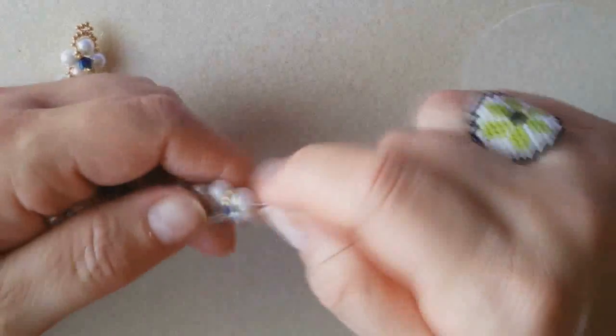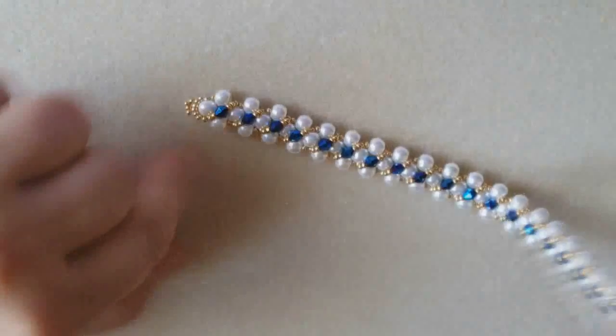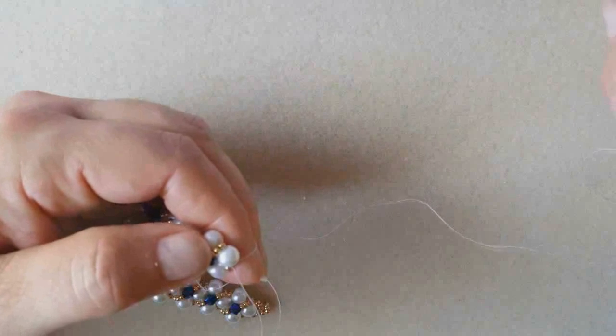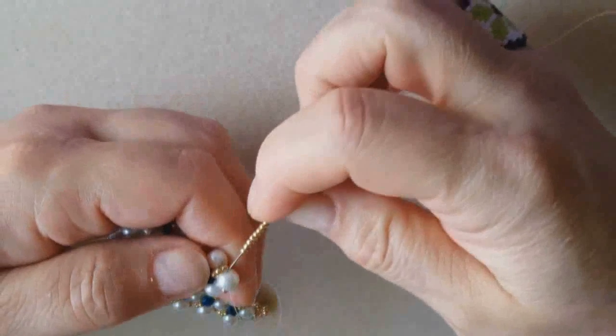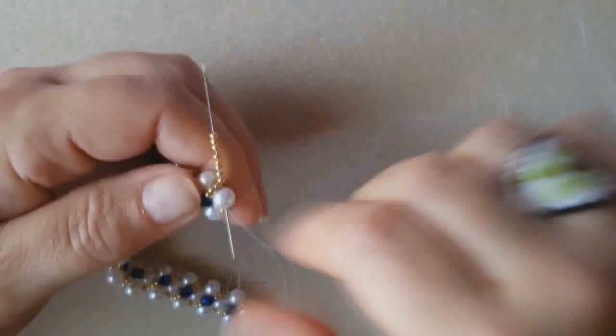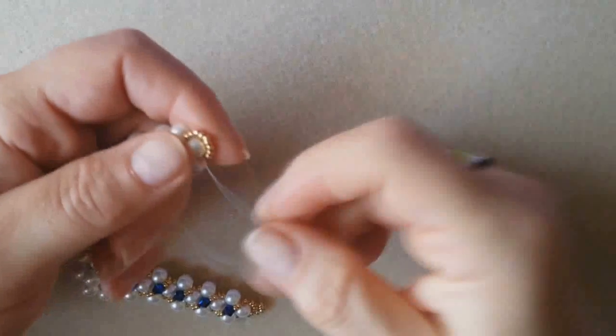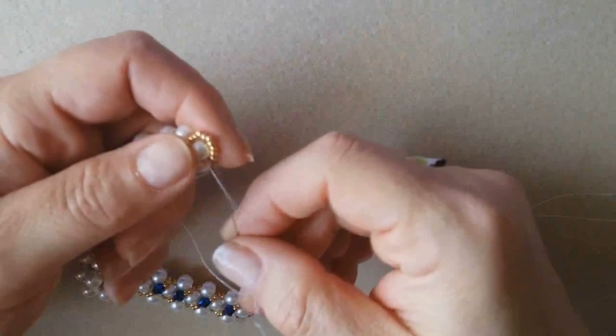And now I'm going to make the loop from this end to put the other part of the clasp. Pick up 8 11-0 seed beads and go through my needle on the opposite side hole of the same pro and pull the thread. And pass again through all the beads.